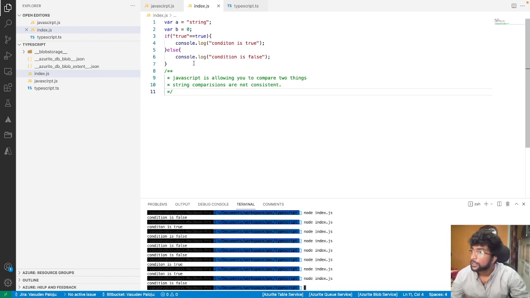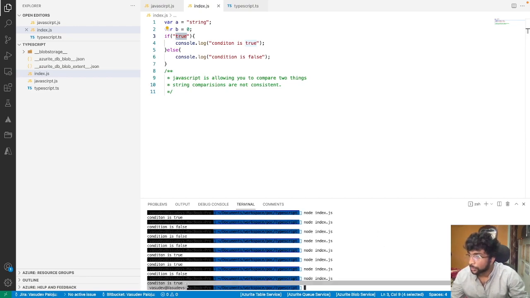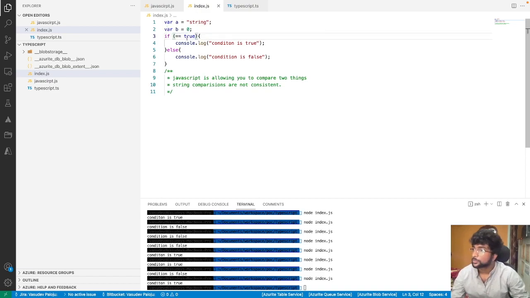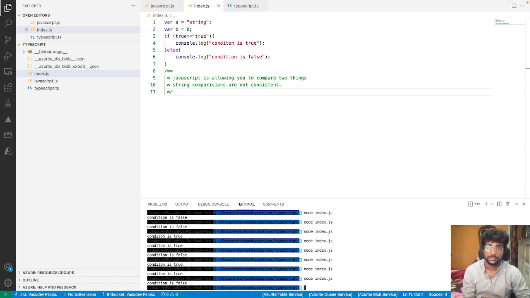So see, when I ran individually, if of string true, then the condition is true. If I ran this, then also my condition is true. Both the true conditions, I am trying to equate them, then the condition is false.